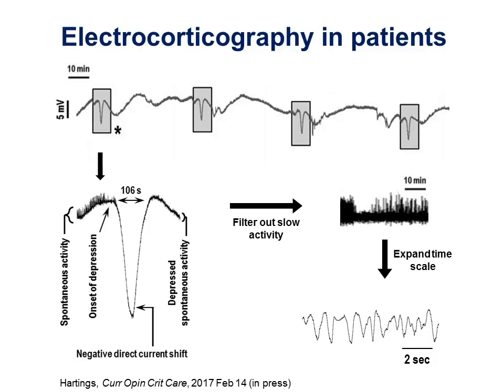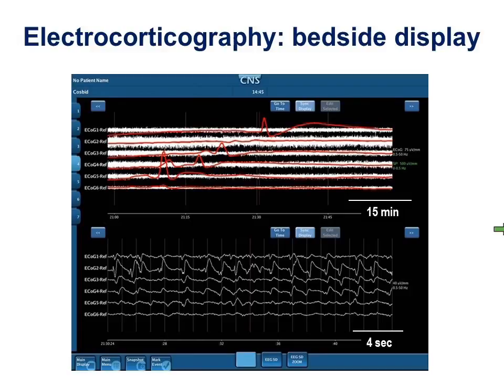And this is an example of what this can look like at the bedside with a data monitoring and acquisition system. Here we're showing the display with the component neuromonitoring system with the advanced ICU amplifier from Moberg ICU. And we can see these two components that I've been emphasizing. The spreading depression of the high frequency activity is contained in the white traces. You can see here a narrowing of the amplitude in electrode 5, followed by 4, 3, and then 1.